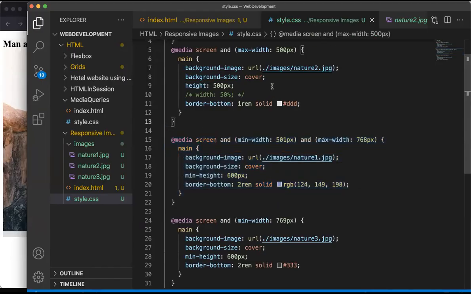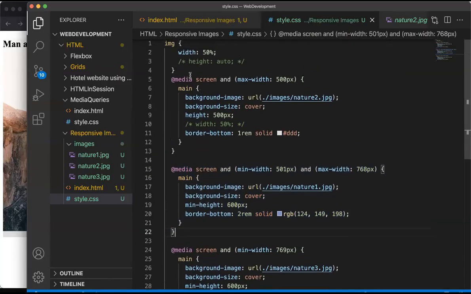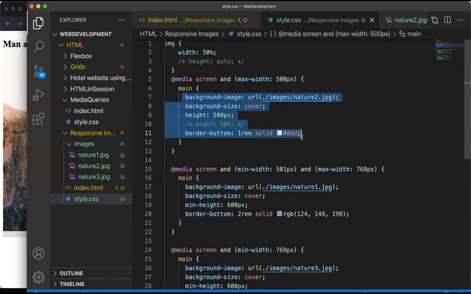And I increased the min width to 501 px. Yes. So what I am saying in this line is that from 0 to a max width of 500 pixels, you have to apply this style, right?